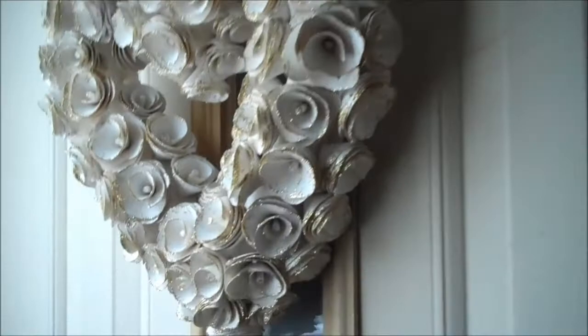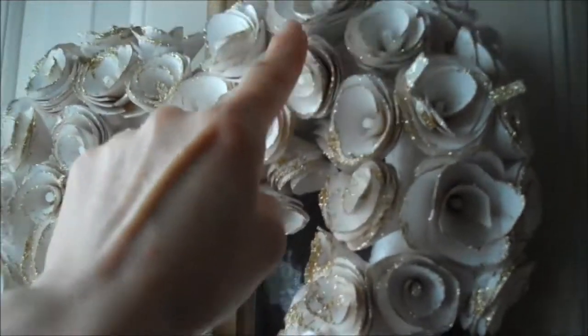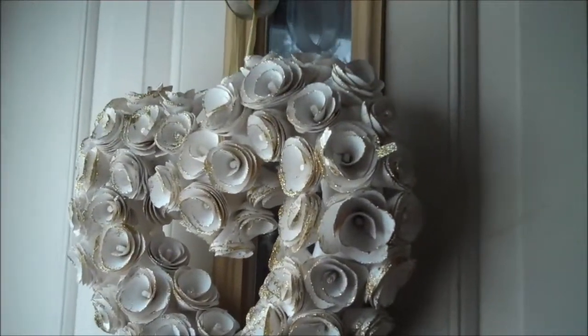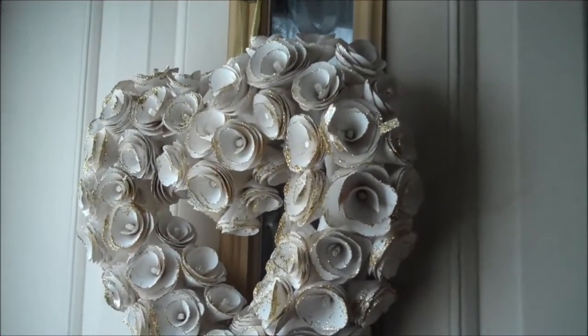Every season I change out my door with some type of Valentine decor. I have this little wooden heart I picked up at my local Salvation Army and I put it on one end of my door. On the front door I have this piece where they rolled paper, put glitter on it, and shaped it into little roses in the form of a Valentine heart. It's white, clean, classic, and it shows that we celebrate love in my home.